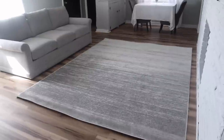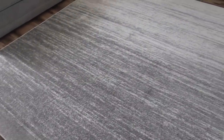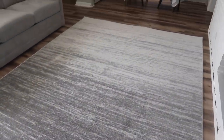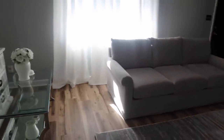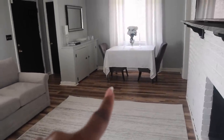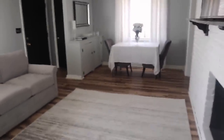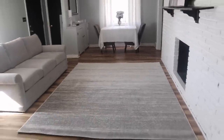So this is how the rug is looking. It is absolutely stunning. I love it. Comment, let me know what you guys think. I think it goes really well with the sofa, as well as just the walls as well. Love the tablecloth, love the chairs right there now. I think it looks really pretty. So this is how it looks from right here.